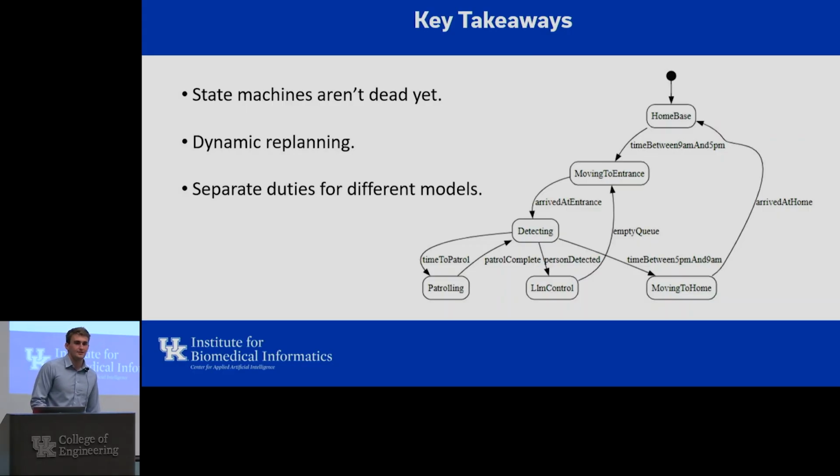Then another concept is separating duties out for different models. At least in the current state, you don't want to use one large model with the same prompts for everything. It's just not going to work very well. And even if you had a model powerful enough to do that, it is probably wasteful. You're better off using smaller models that are capable of doing individual tasks and making an ensemble of those.